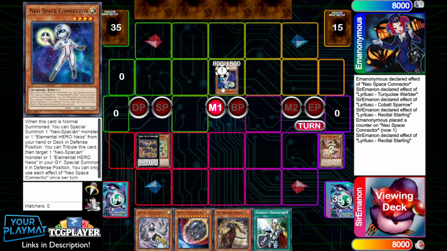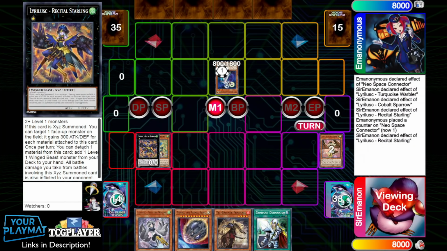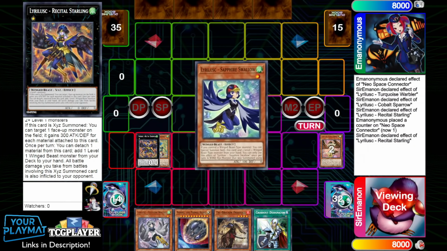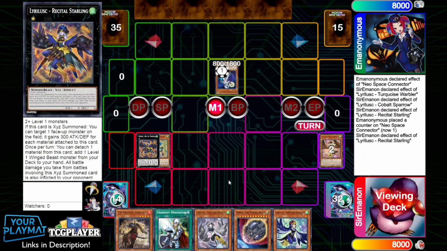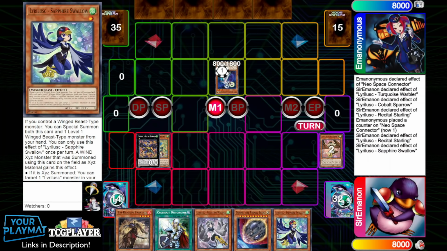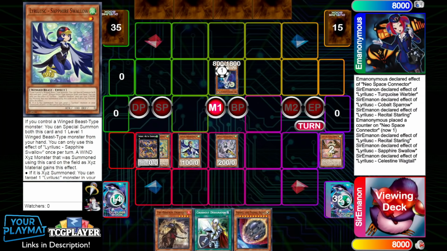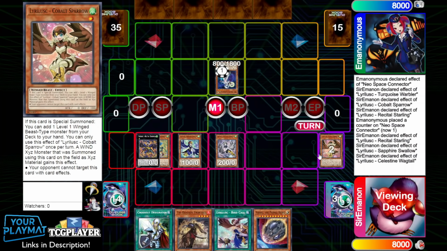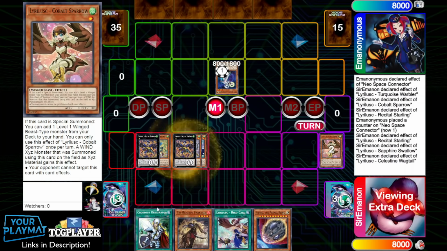Recital is actually going to boost our opponent's monster here by 600, and why that's important is that we want to be, again, utilizing the ability to crash these monsters into our opponents. So we're going to go ahead and detach for our Sapphire Swallow off of this Recital Starling, and then we're going to go ahead and activate the Sapphire Swallow's effect. That's going to summon itself and the Wagtail to the field, which will grab us a Bird Call. Again, different if we open the Bird Call, so keep that in mind. You're going to need more extenders there.